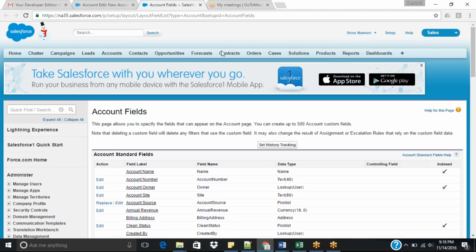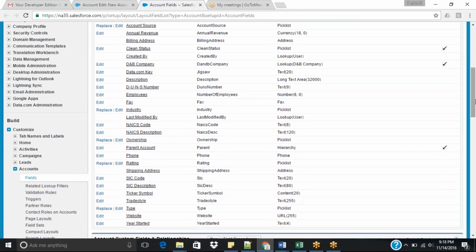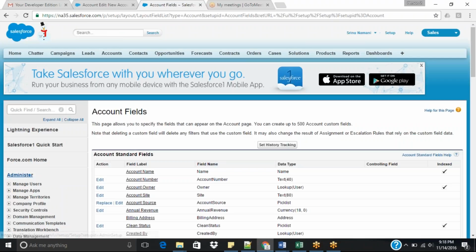Okay, so most of the times we'll be using this is setup. Okay, here also you can see your account fields. That is a quick access menu. If you are not having that quick access menu, then you can go to account fields here. Okay, so see in the customize accounts fields, right?